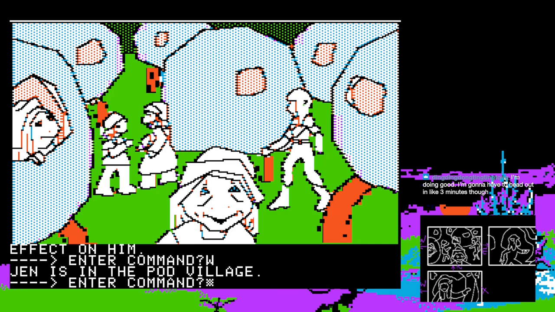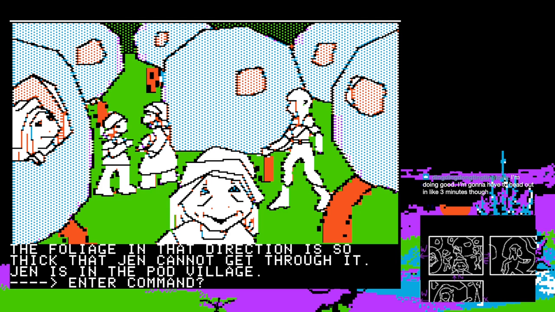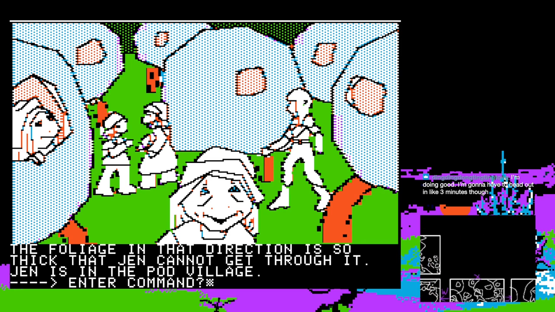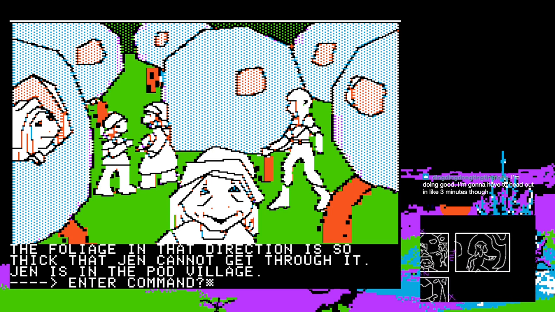So can I go north from here as well? The foliage in that direction is so thick that Jen cannot get through it. Nice, so you get a contextual reason for why you can't go in that direction. Okay, well that cuts off a few opportunities there, but makes sense as we're kind of at the north of this map anyway. Well, let's carry on in the one direction we know we can keep exploring.